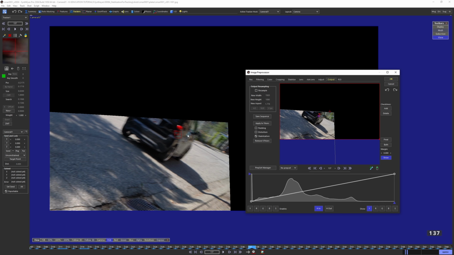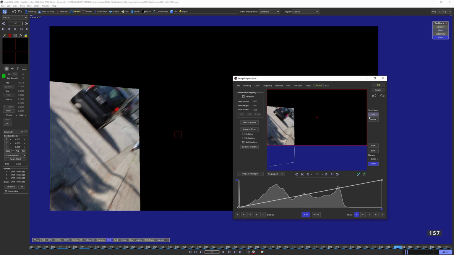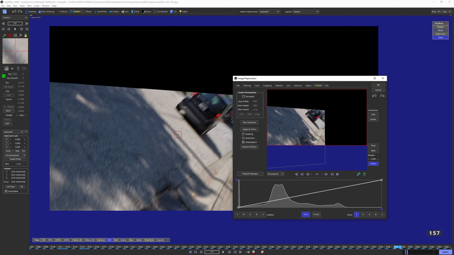There we go, magic. So something I prefer to do is I actually want to center the pivot of my shot to the center of my camera view, because sometimes you're tracking an object that can scale up in your scene and end up going off screen, so you don't want your image to be way over here. So I'm going to hit undo over here. So I'm going to use this little gizmo that you just saw me drag, and I can reposition this anywhere I need it to be.